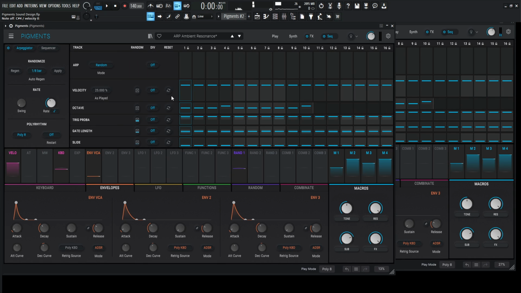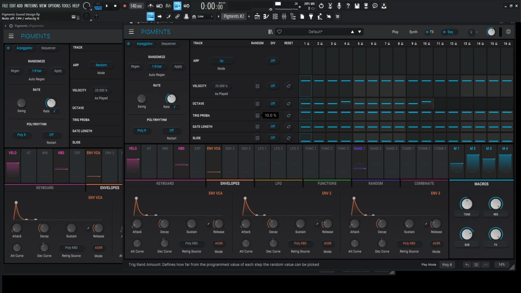Okay, so here as well, we have a little bit of randomization going, right? So our trig probability is going to be obviously at 100% by default. However, we want to do a little randomization at 40.8 here. So on our trig probability, 40.8. So what's kind of cool about this is that this regens, and it's giving us a randomization if something will play, it might play, it might not play. So it's kind of nice, that randomness to it.